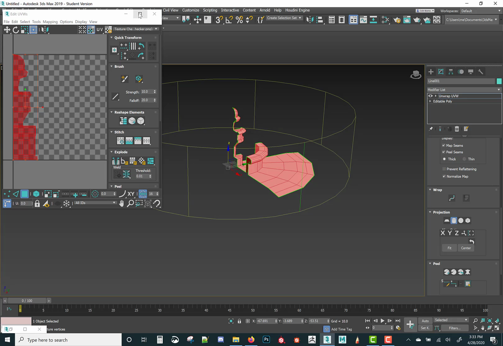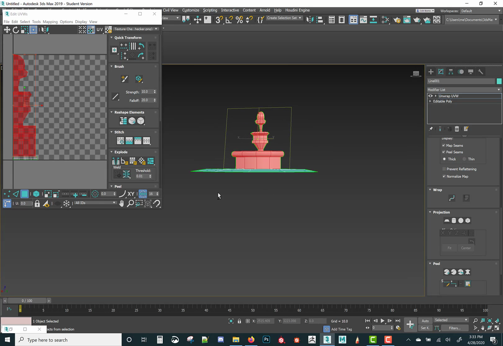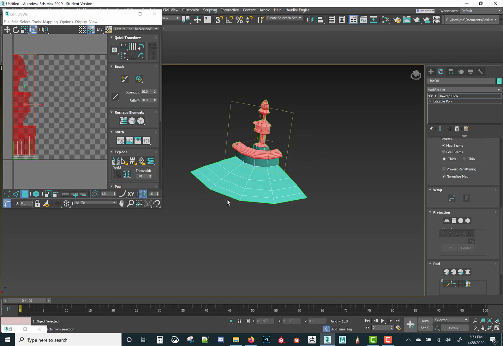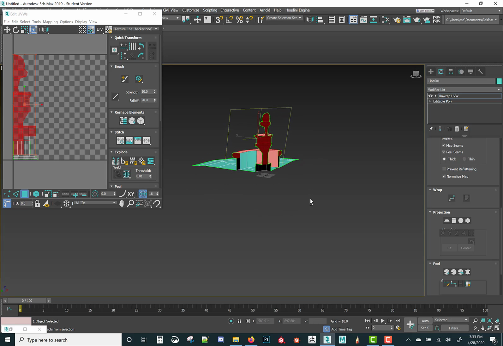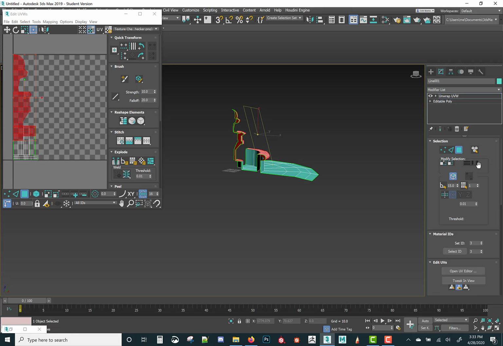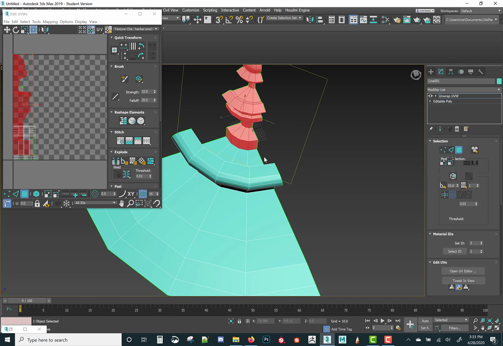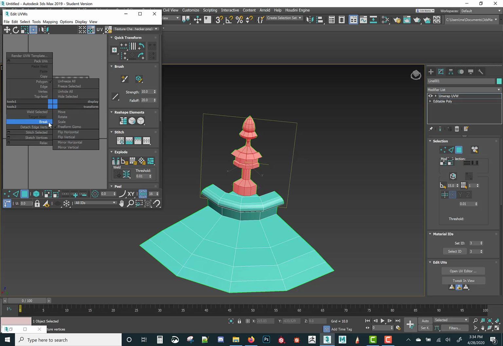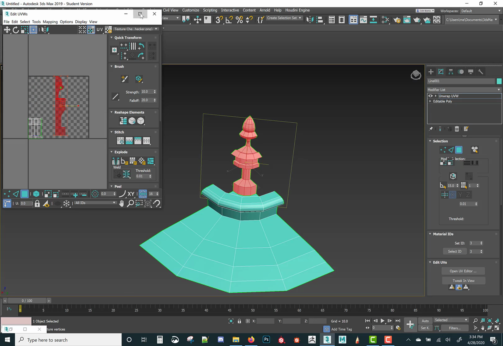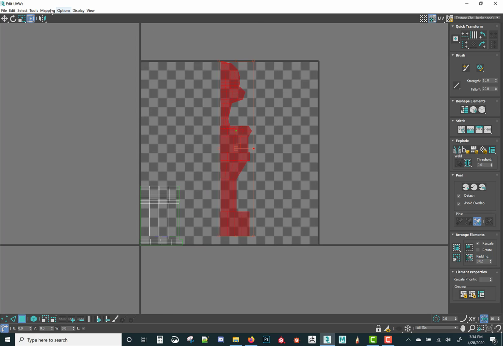Okay, and now, let's get out of that mode. We can deselect all that, and deselect all that. Yeah, that's good. Okay, let's get rid of those two. And actually, I'll get rid of these because I don't want to deal with those. So actually, let's get out of backface. And we'll take those. Cool. All right, so break. All right. Well, let's flatten it real quick. Okay, well, let's flatten everything then.